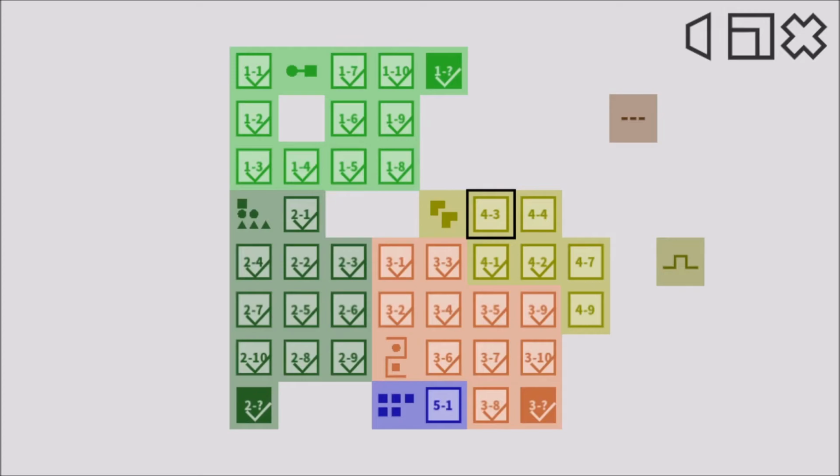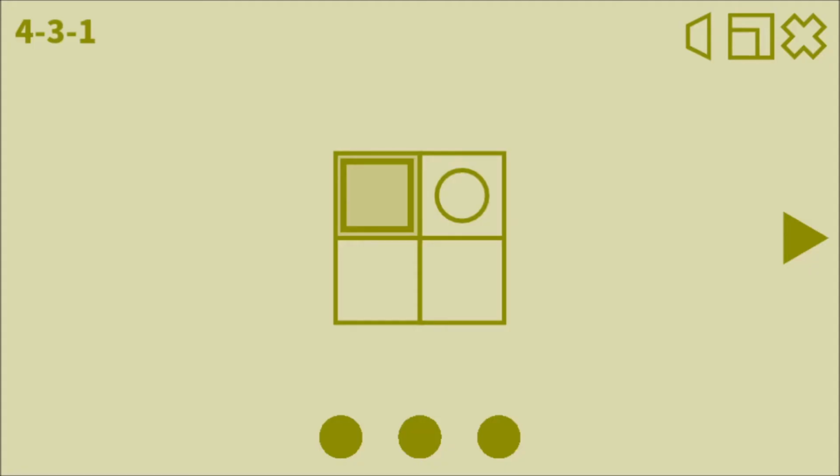We left last episode in the middle of 4-3. I was getting kind of frustrated by 4-3-6, I think. These earlier puzzles in the series had me thinking that I understood what the rules were. And on 4-3-6, I couldn't find a way to make those rules work.